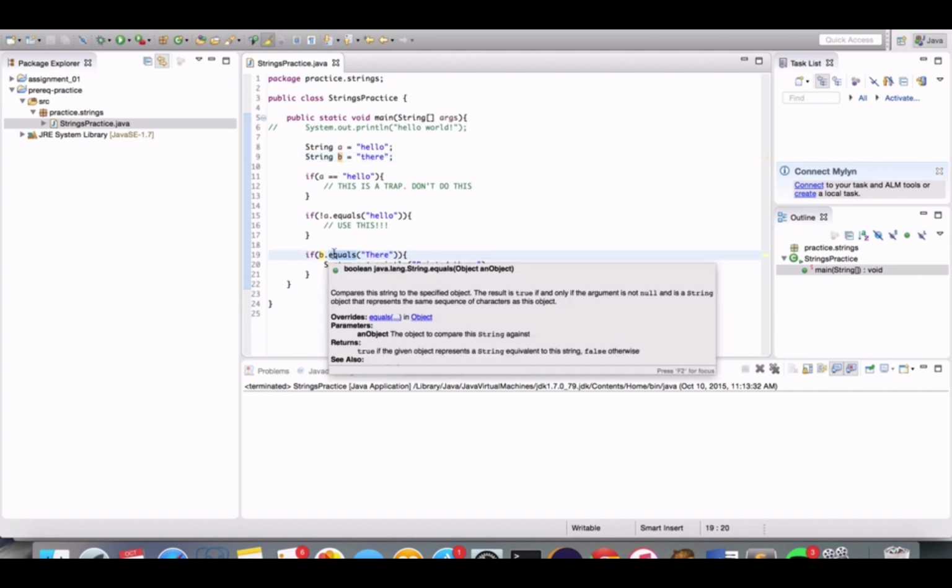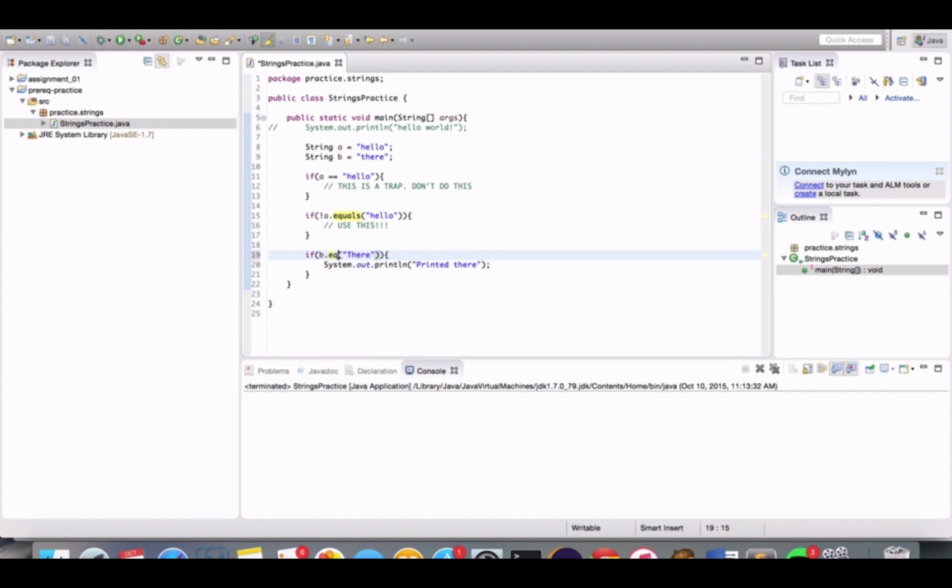So to pass this condition, we can use this method called equals ignore case. Okay, and in that case, this will work fine. All right, we can have other characters in here that are all capital, right? As long as it's spelled the same, equals ignore case will work fine. All right, just like that.